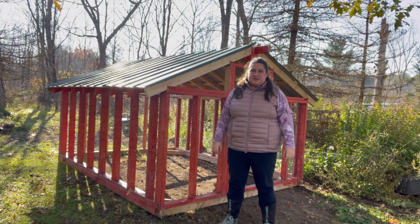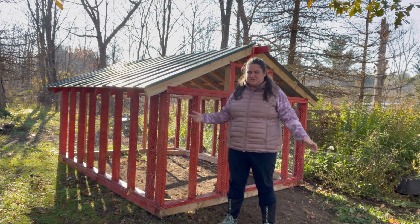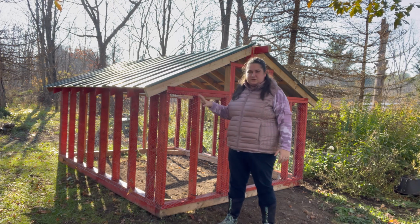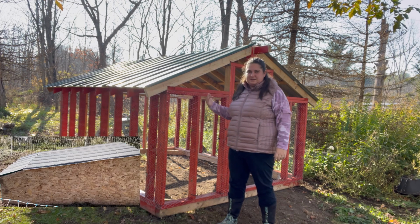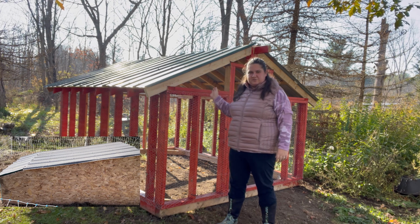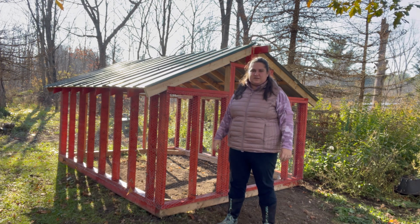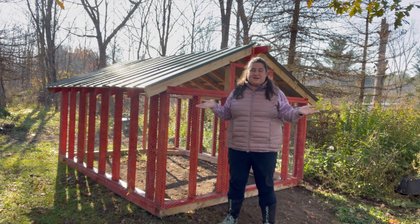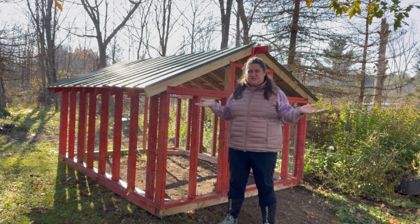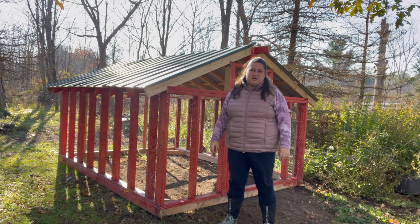And like I said, we didn't want a totally permanent winter coop that sat empty half the year, that was only there just for the winter. So like I said, we're going to make little doorways so that other chicken coop can be brought up to here, and they can use that to come into this run, and they'll be out of the snow and out of the cold, and it'll be a good spot for them to still get their exercise and still get time outside, without having the headache of dealing with an electric fence in deep snow, dealing with the fact that they don't even want to come out into the electric fence because there is snow on the ground. So that's our idea for our modular chicken coops.